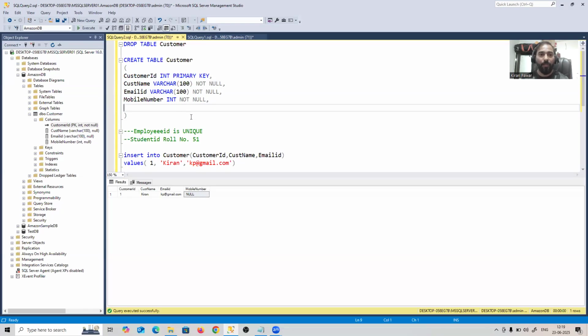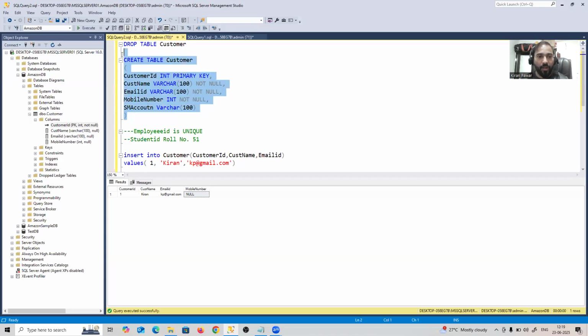Okay, let's say let me add one more column. Let's say I'm adding your social media account. Let's say you want to add Instagram or something here, but I want to keep this as optional. Okay, allow null. So if I keep this as null, it will work. Even if I don't keep anything, by default it will take null.